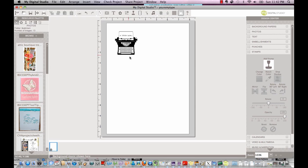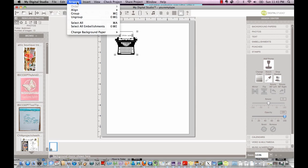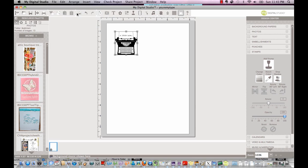Now I want to print multiple images like this on this one page. So I want to hold my Shift key down and select the sentiment and the typewriter, and I decided to leave these in black, by the way. I could have changed the color, but I wanted them in black. I've got those selected, and then I'm going up to Arrange and Group, and that will put it all together so that I can move it around on the page and the sentiment will move with the typewriter, and it is there to stay.